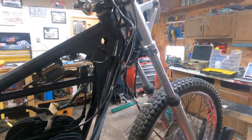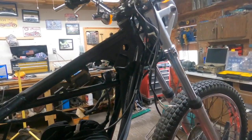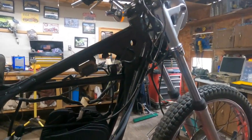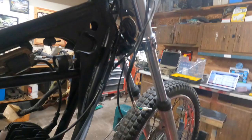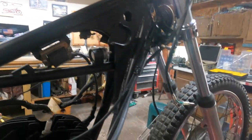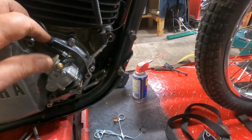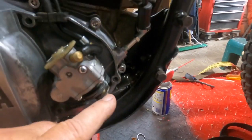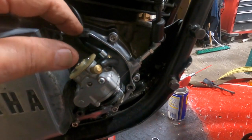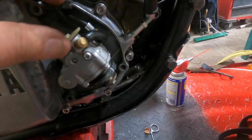Well, I got a little bit done today. Not as much as I'd like, but I'll show you why I don't get more done in one day than I do. I did get a brand new set of accelerator cables installed, and I'm pretty sure that the oil pump is not working correctly, because when I spin it, you should see that, well, it went out, but it never comes back. If you see this part right down here, if you push it up and then you turn the wheel, you'll see it go out, but it never comes back.